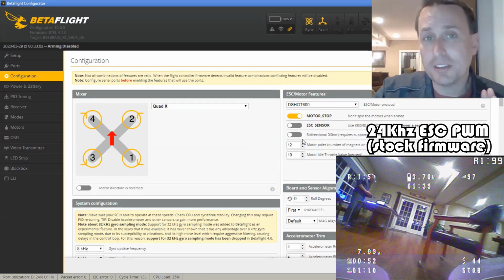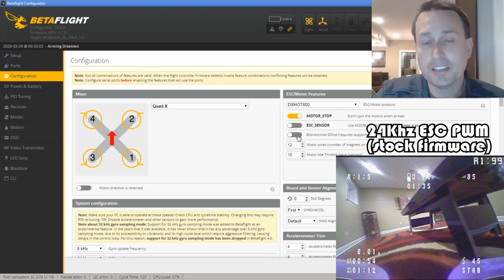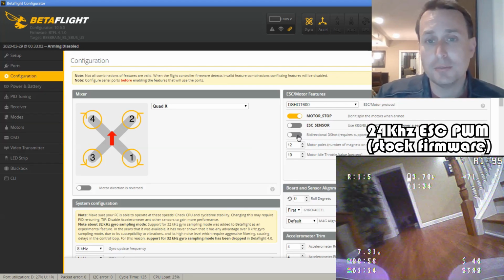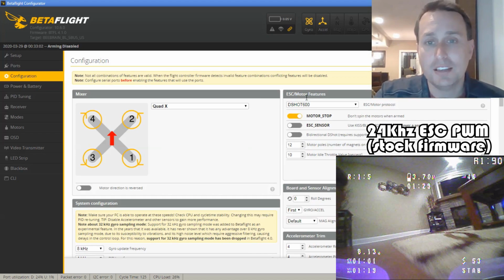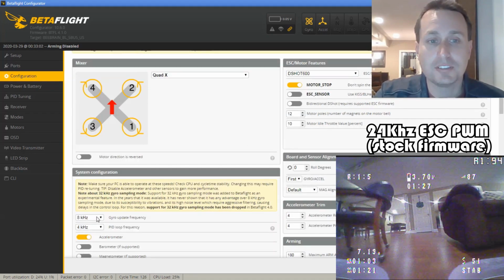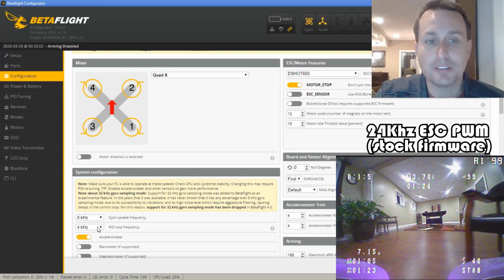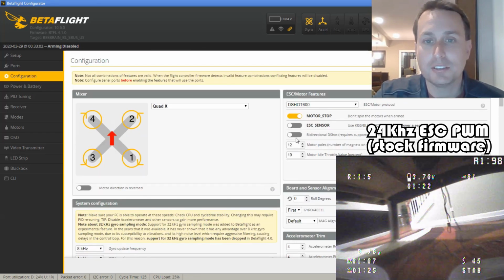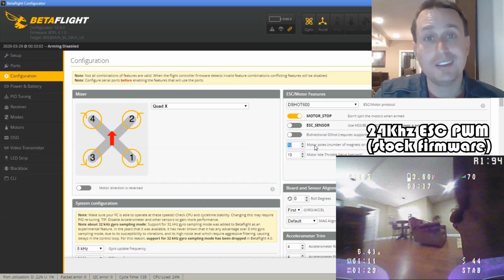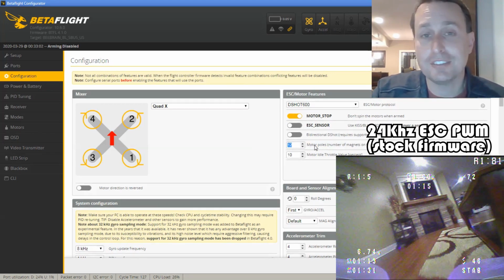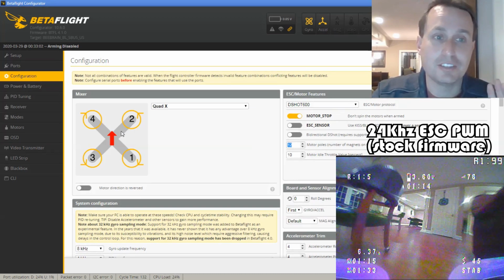They don't have the RPM filter turned on, but the 48 kilohertz versions of the ESC software does support RPM filtering. So you could use that if you'd prefer. And obviously you'd make the adjustments to put this gyro down to 4K. So it'd be 4K, 4K. D-Shot 300, and then you could tick on the RPM filtering, and then of course have 12 here for your poles. But honestly, I didn't mess with any of it, and it flies great. So if it's not broke, don't fix it.